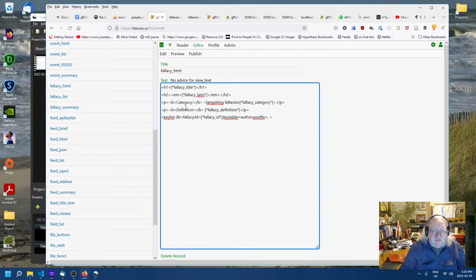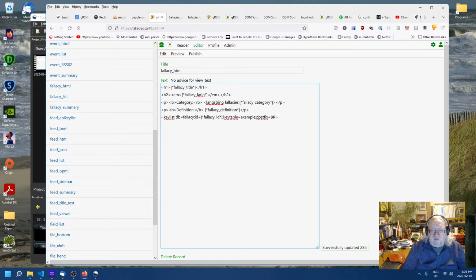So that's this record, whatever record it is. Key table equals example. And postfix equals, so this is what follows each example, like prefix, postfix, right? BR, so that's a line break. And so now I'll put these examples in a list separated by BR.